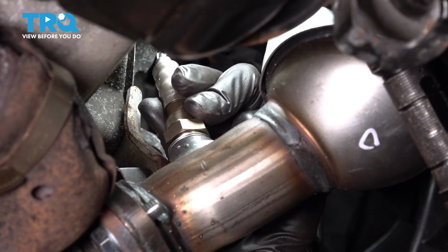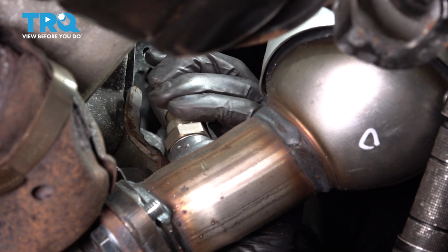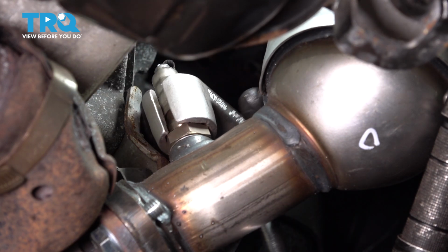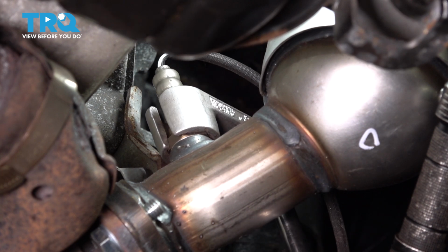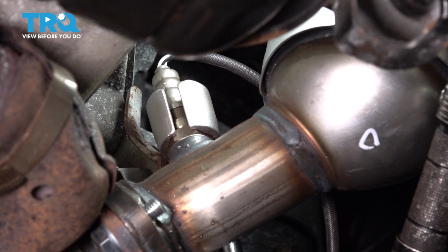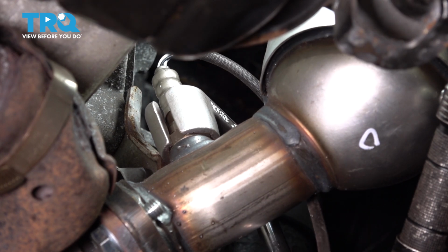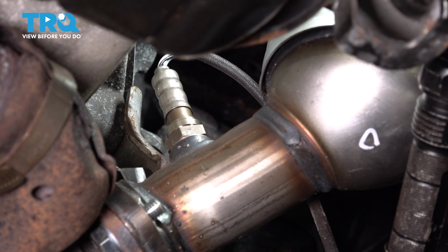And there it is. Now let's take this downstream oxygen sensor and thread it in. And let's get our socket over and finish tightening this up. Once you have your socket on it, go ahead and snug it up. All right, that's nice and tight. Get the socket off, let's plug it in.